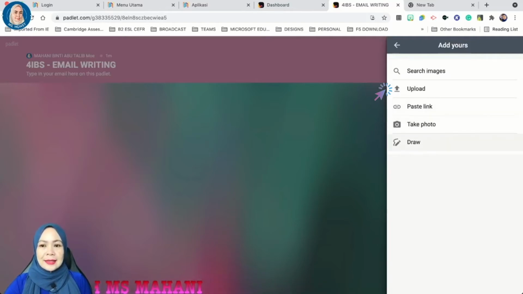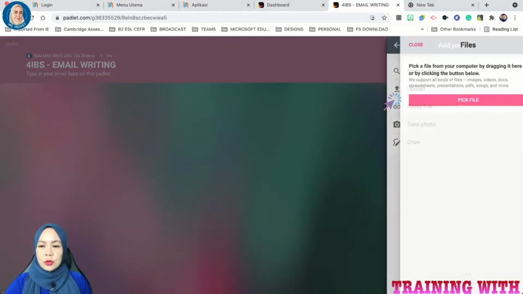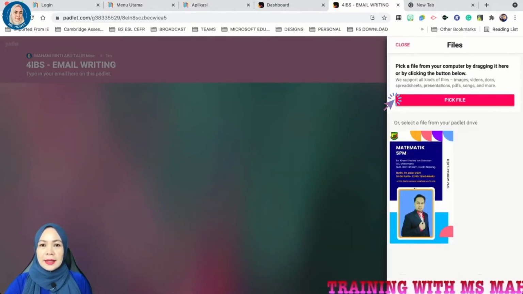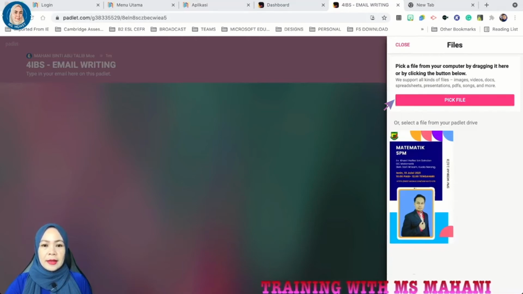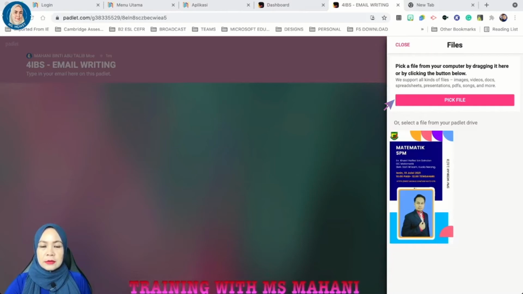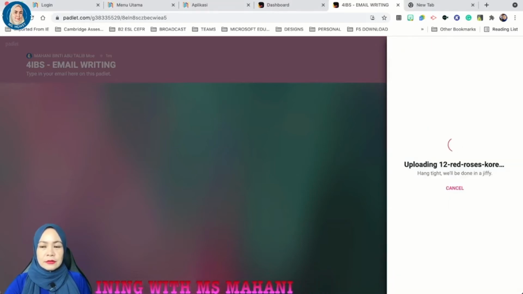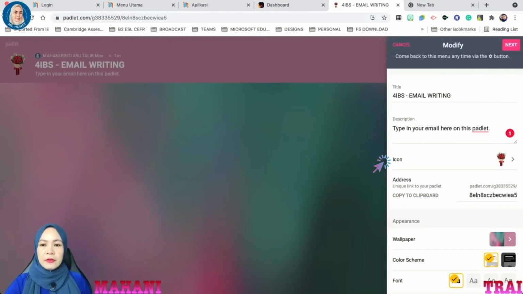So in this case, for example, let's say I just want to upload a photo from my Mac or from my laptop, yeah. So example, I just want to choose this 12 red roses, right? Because I love the roses, so I choose that one. So it's gonna be there. If you can see it here, later on you will see.